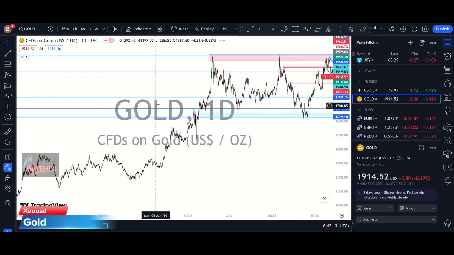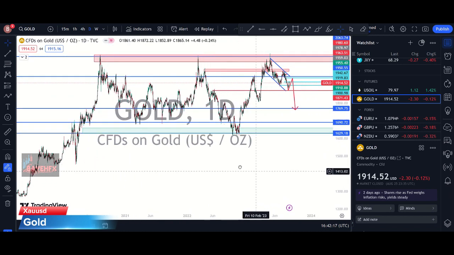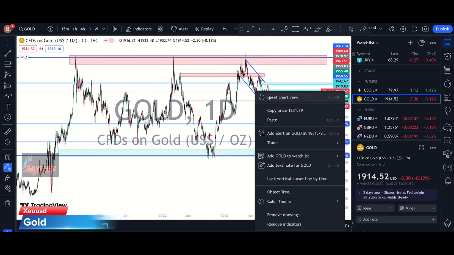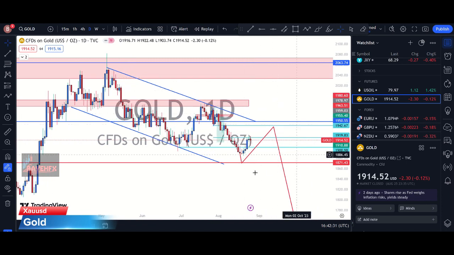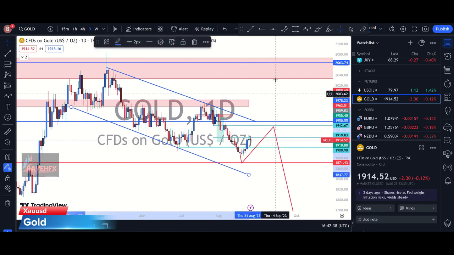So we're going to see where gold is at. This is the ranging zone where gold is. It has finished the weekly push to the upside and now is on the bearish side, right? If we zoom in a little bit, we're going to see we're in a nice channel, right? So gold came here and got support around this particular zone.